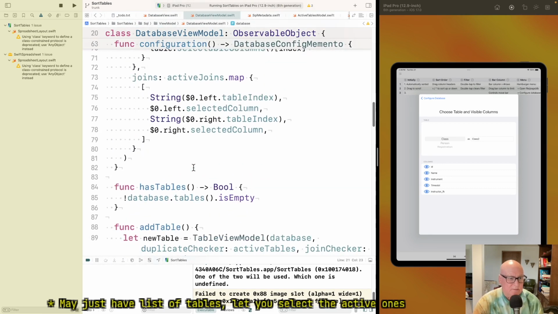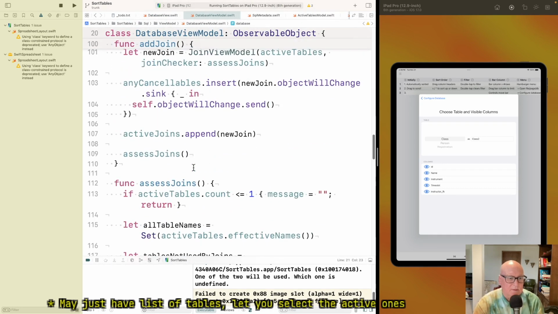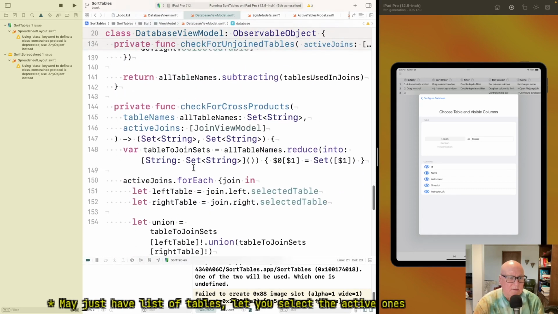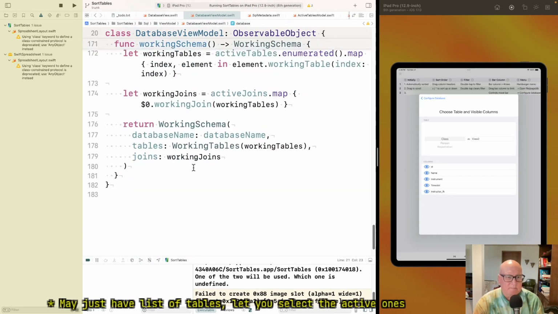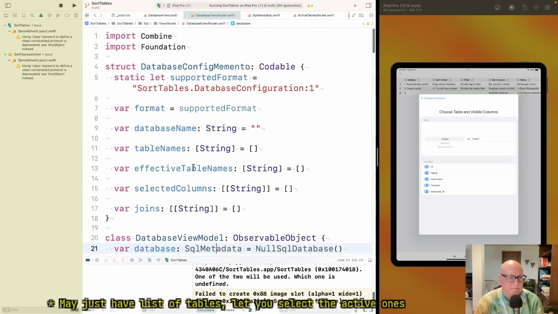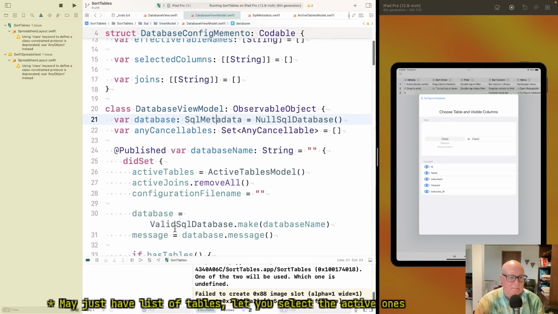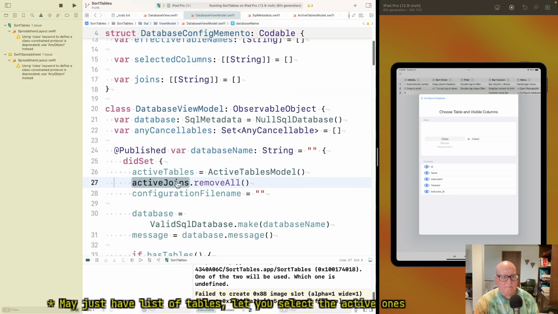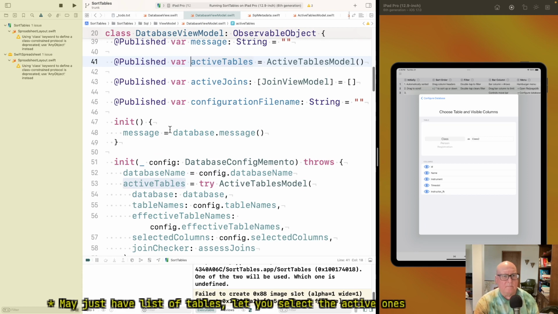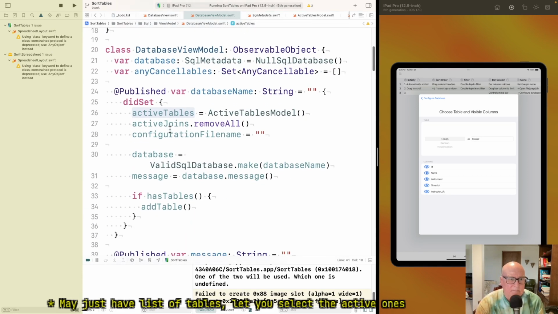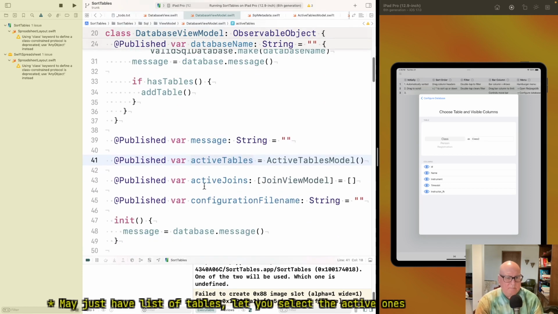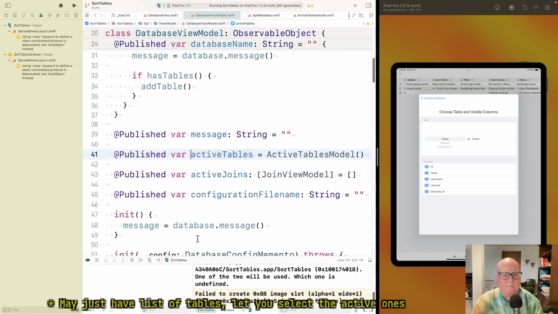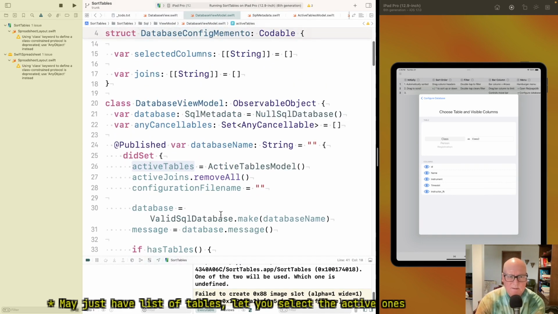Don't I have .tables? I'm not sure where I'm supposed to be getting this stuff.